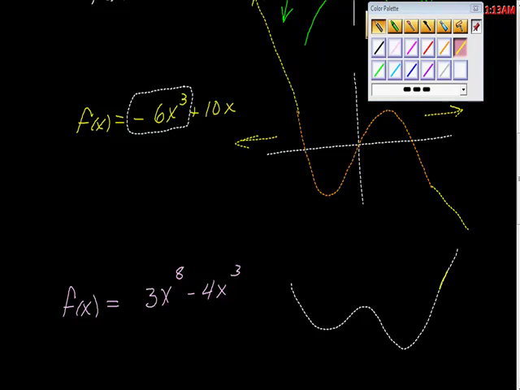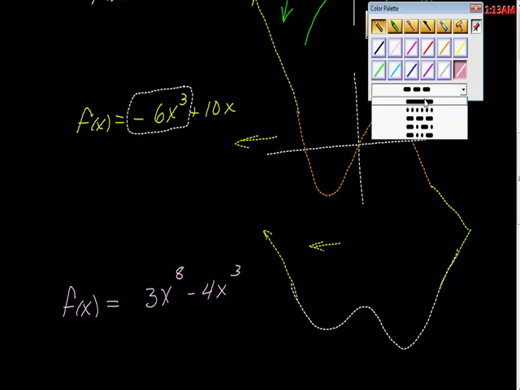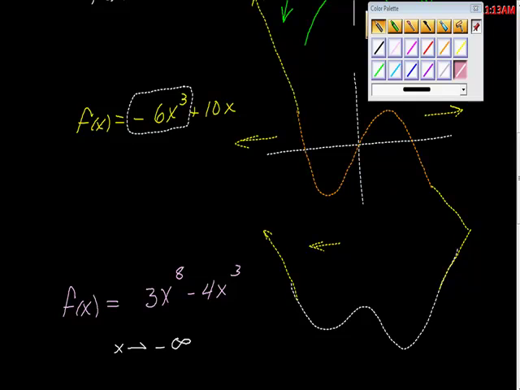We care about the part way over here, and the part way over here. So let me ask you the question. As we move as far left as possible, what's the graph doing? Increasing or decreasing? Is it getting super tall, or is it falling towards infinity? I said to myself, as x approaches negative infinity, we're going this way, and as we go this way, what's the height doing? Remember, height is f of x. F of x is increasing, so it's moving towards positive infinity. It's getting very, very tall.